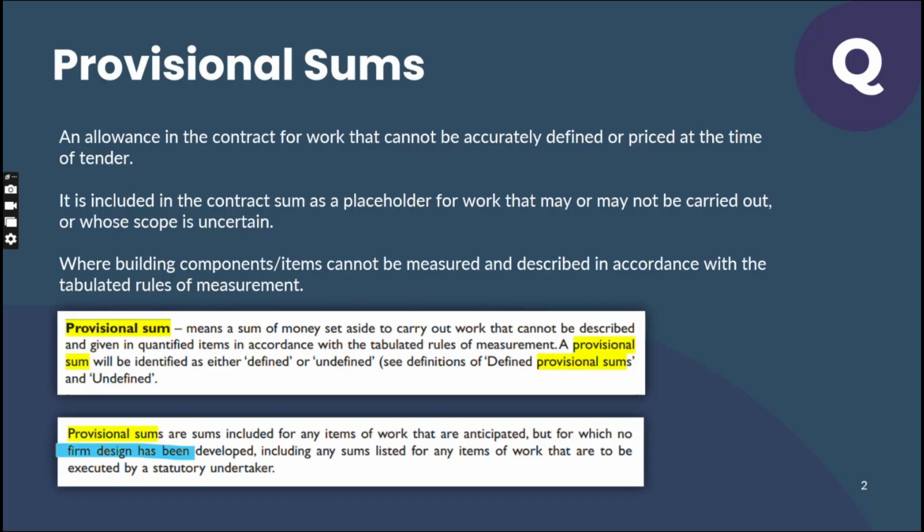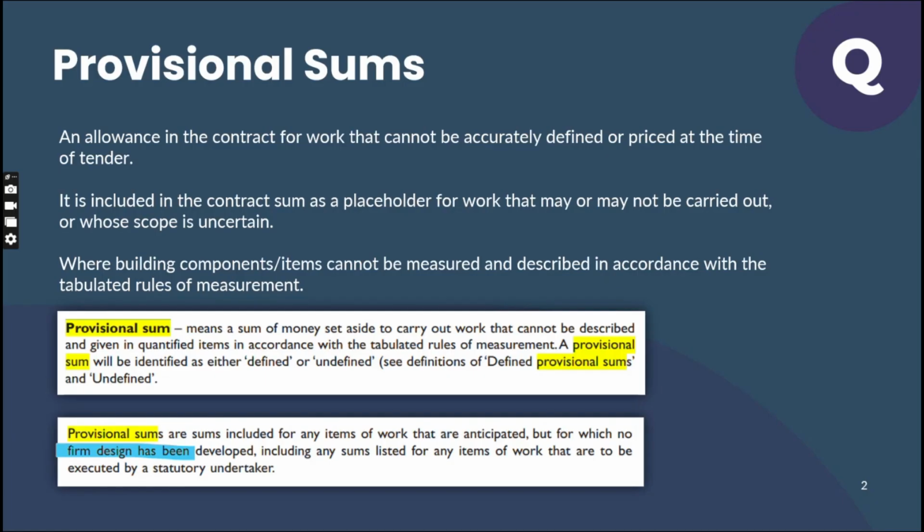When design is partially ready, you will not be able to quantify those items. So when you're not able to quantify an item, let us call it a provisional sum. Because without having a complete design, if you send those documents to the contractor, he would say, no, we don't have proper ID drawing information.